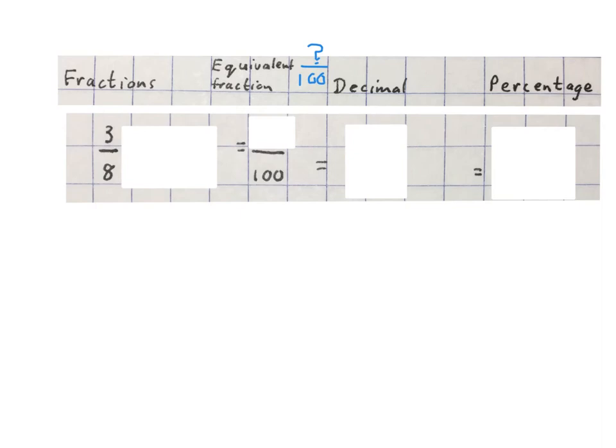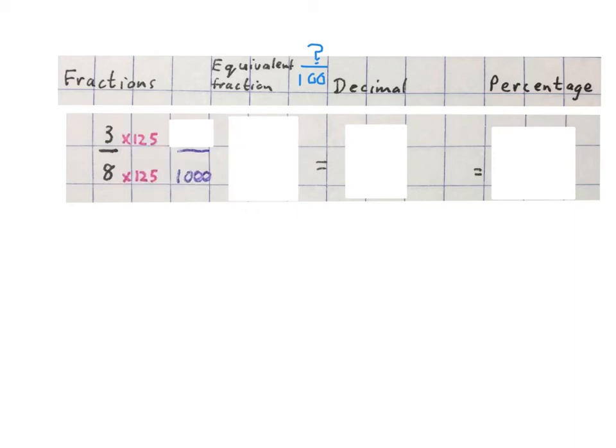Let's show you a few more difficult ones. If you don't understand them, just let it go, and later in your life you'll run into them. Now, you can't easily multiply 8 with something to get to 100. A possible way to go is to times the 8 by 125 to get it to thousandths.